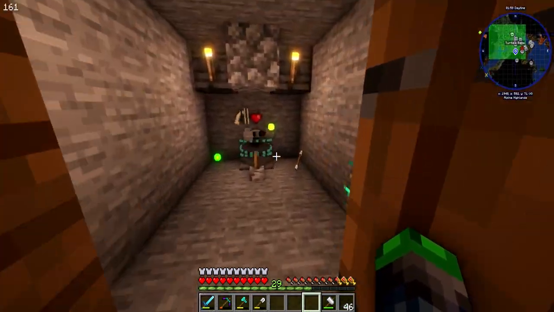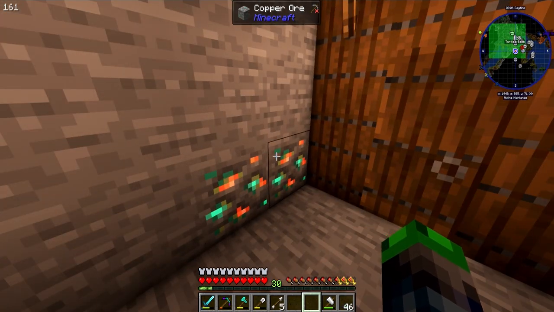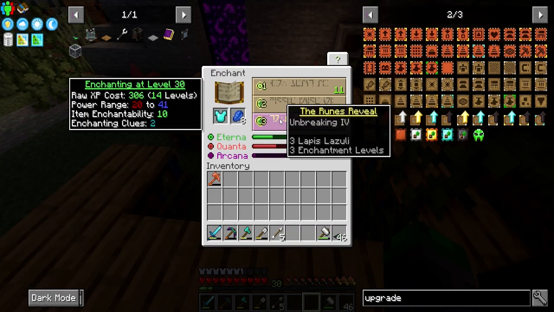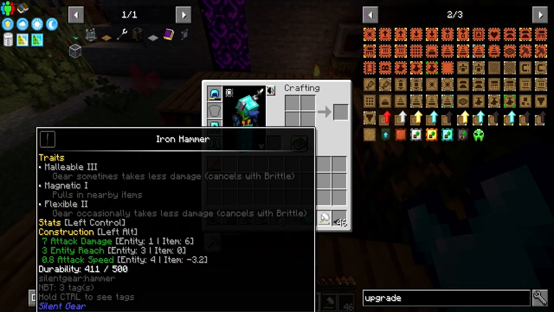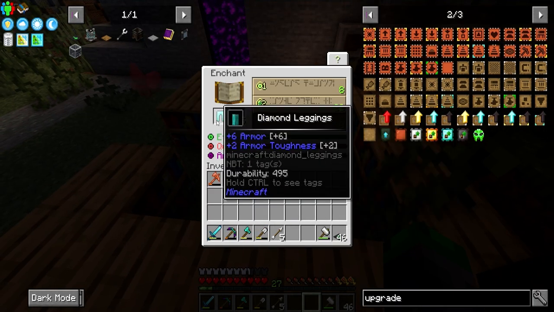Now we come here and just wait. We can enchant them. Good. That did not take long at all. I think it was like 6 skeletons died, so we'll take the chest plate off, put it here. Oh my gosh, projectile protection 5, protection 4, unbreaking 4. Wow, okay, that is an OP chest plate. What are you? Protection 3.